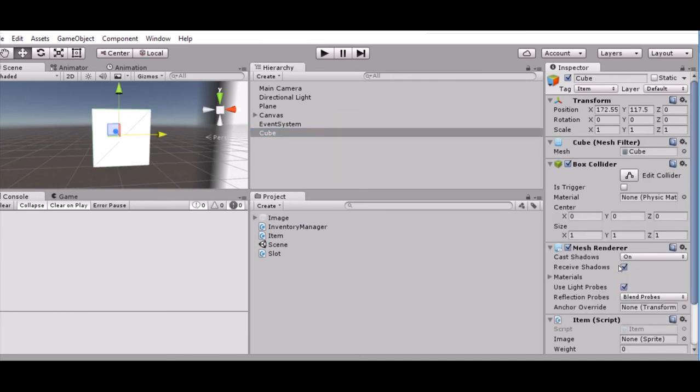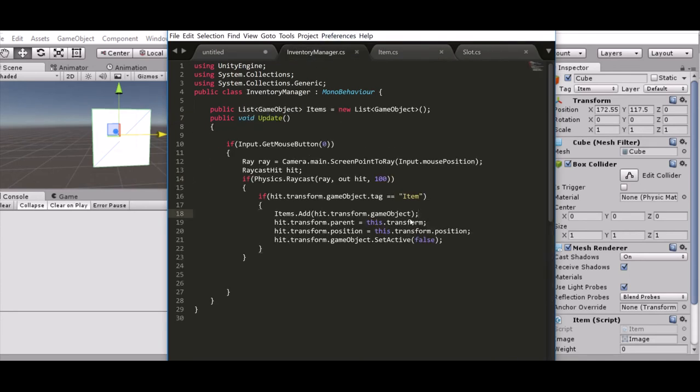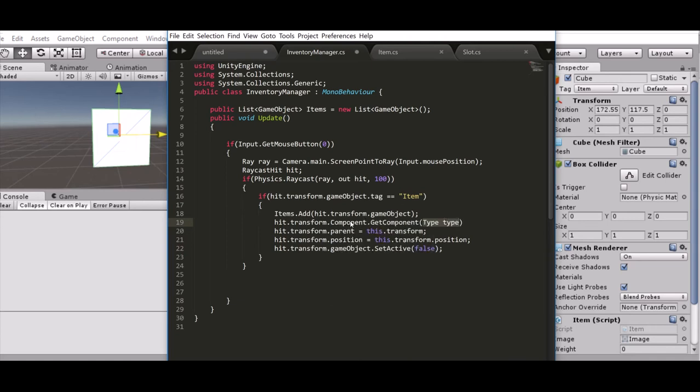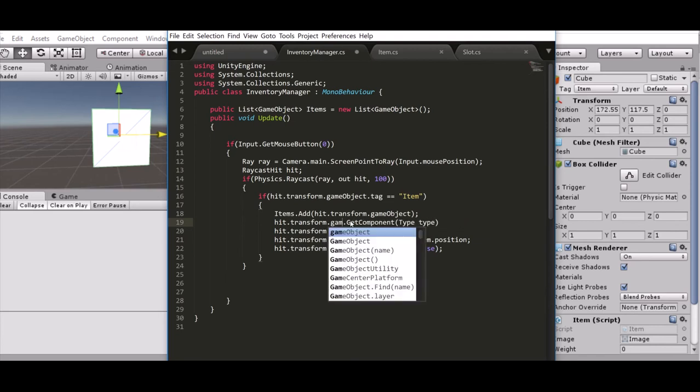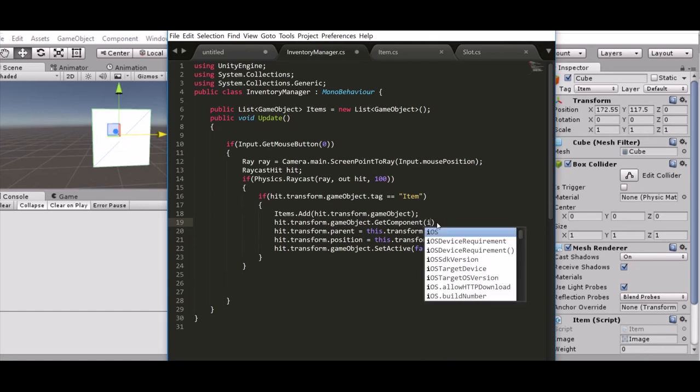And yeah. Okay. So what we're going to say is Inventory Manager, and we're just going to put, before any of the, actually we're going to say hit.transform.gameObject.GetComponent item.